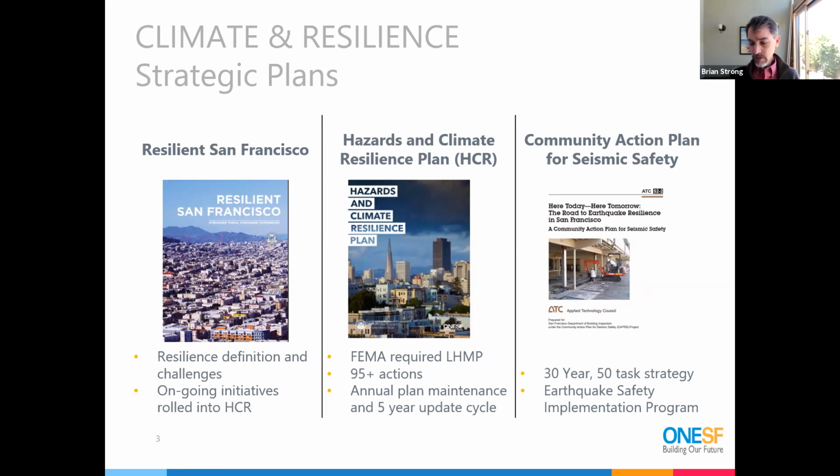And then we have a plan that was developed with a lot of community input and support. It came out in 2010, 2011. It's a 30-year plan to address seismic safety. That has been a big feature of our office, and now we're transitioning to make sure you're not just doing seismic work, but now you're also doing climate change work and sea level rise work and heat mitigation work and all those things that bring in climate resilience. Next slide.